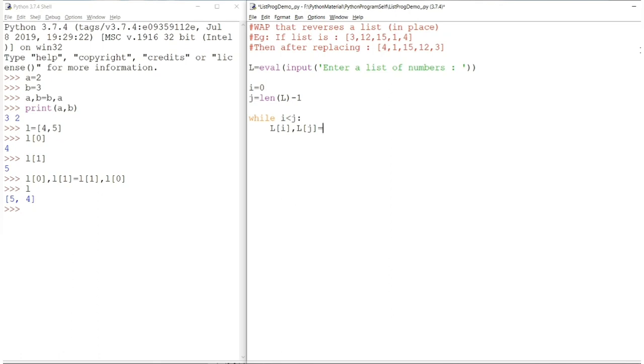So L[j], L[i], this just now I have explained, L[0], L[1] and L[1], L[0]. For the future, this i should be increased by 1 and j should be decreased by 1. Just print this list.